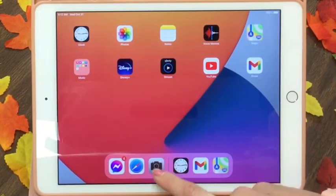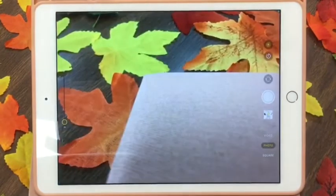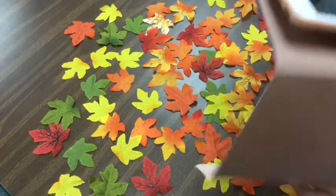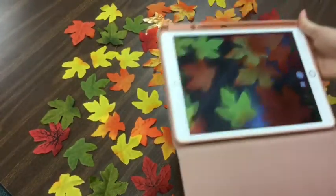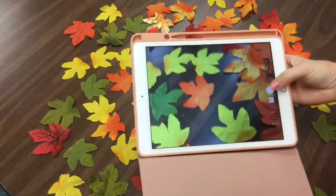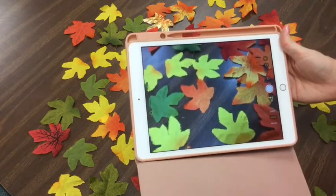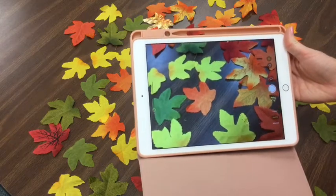This button is your camera. If you touch that button, you can take a picture. Let's try that now. I'm going to pick up the tablet and take a picture of this leaf. To take the picture, just push that circle button. If it flashes like that, that means you just took a picture.